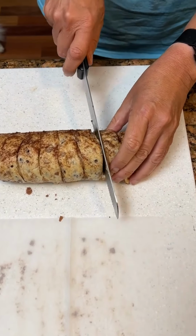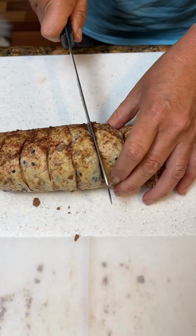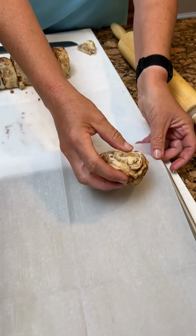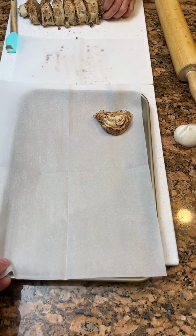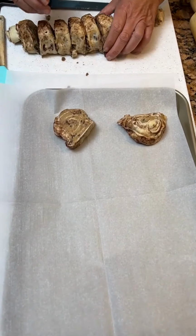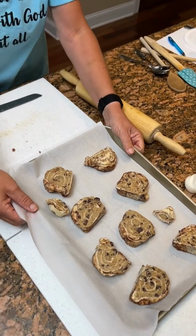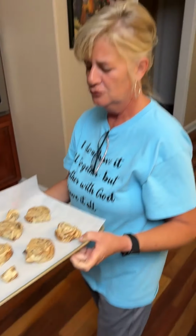Okay. You take that. We're gonna place it on our parchment paper. We got parchment paper and everything. I'm not sure. How long do you think we should cook these? We're gonna put it on 350 for about 20 minutes.